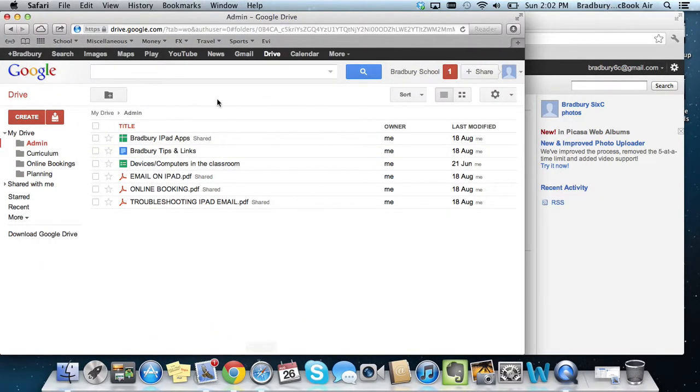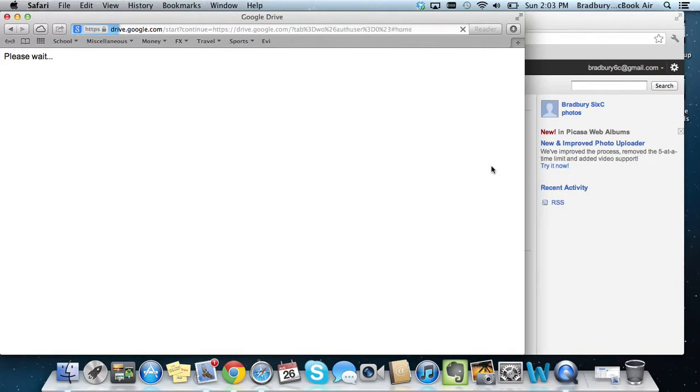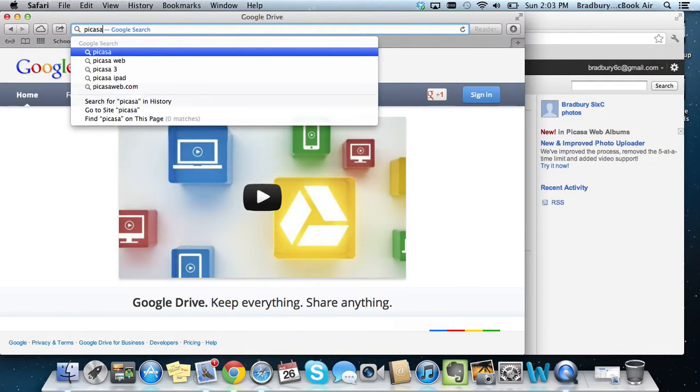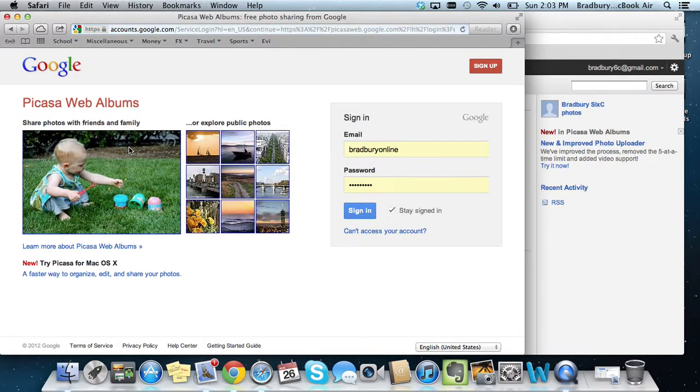Let's try down here. If I do it in Safari, sign out. Okay, Picasa. Okay, here, click on Picasa, and here it is here. So this is what will come up for you, and it will ask you to sign in and create an account. So just sign in with the same over here, this thing here. This is your class account. Try and use the same username if you can. Sign in there, and then it will link it straight to your account.